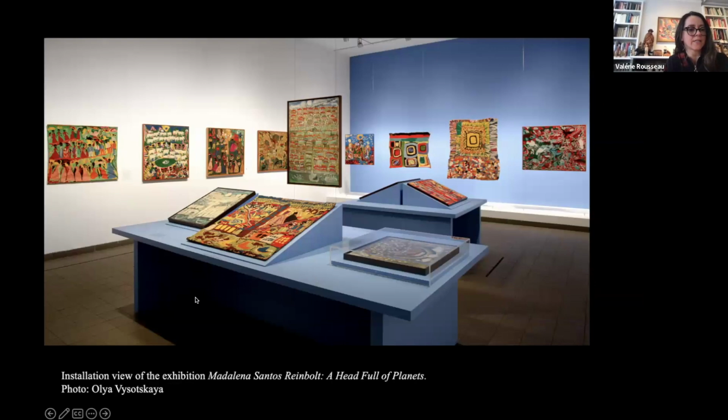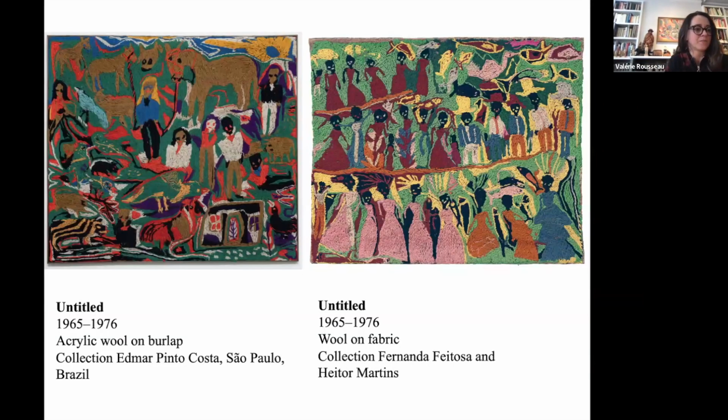are entering the last gallery of the exhibition, which presents two sections, but I'm going to spend more time walking you through the recurrent motifs in her compositions. Here you have two great examples. In scenes ranging from farm life to crowded cityscapes, Madalena will depict festive celebrations, religious ceremonies, collective meals, and the natural world. You will see mountains, as mentioned before, skies, bodies of water, flora, and fauna.